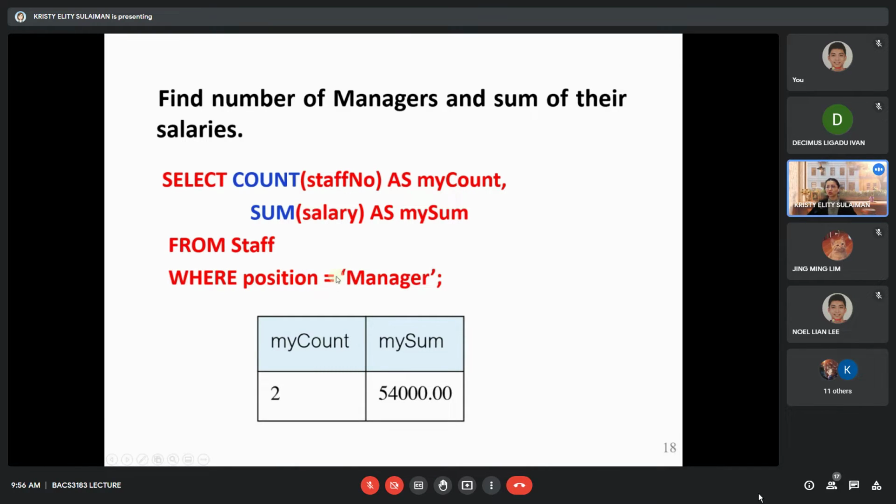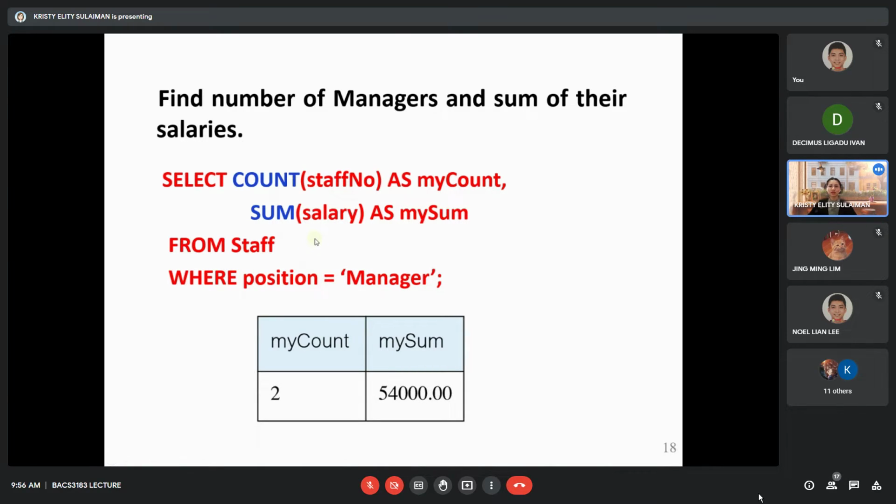So you only count the staff number and sum the salary where the position is manager. This is a restriction for the SQL statement.